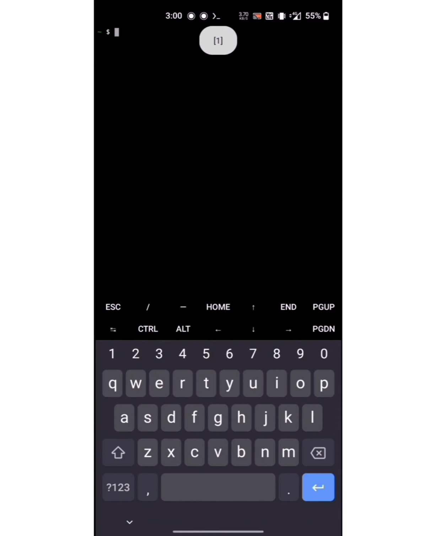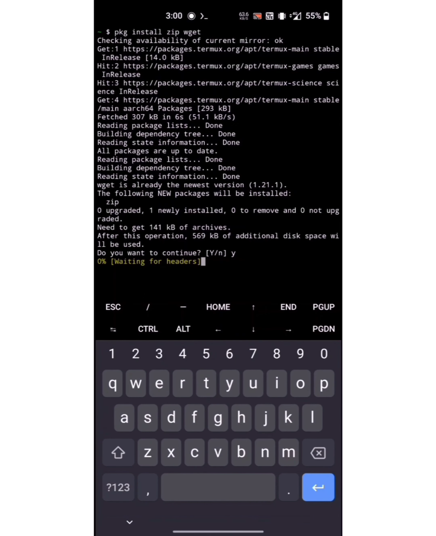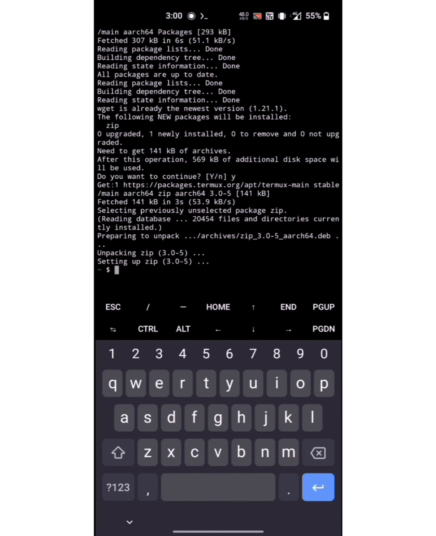Let's install ngrok. Command 1: pkg install zip wget, and enter. Command 2: this command is given in the description below. Copy from that.